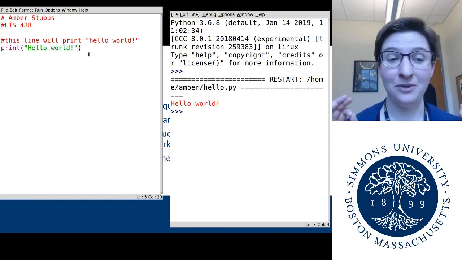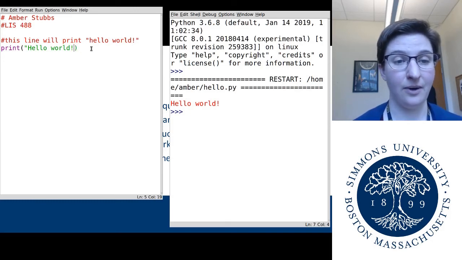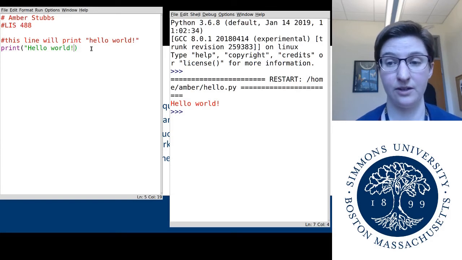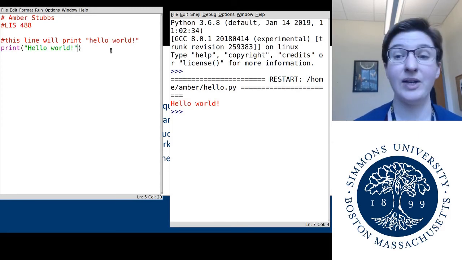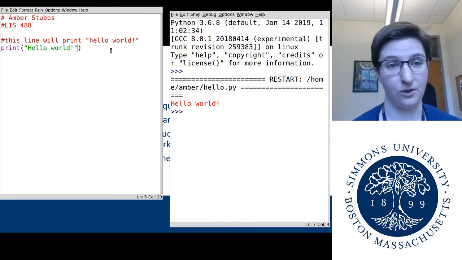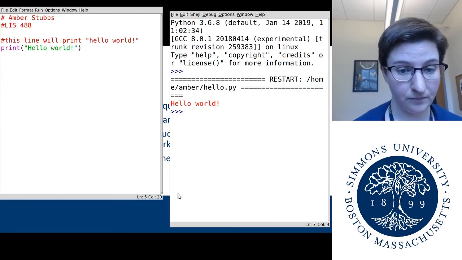Okay, so if you remove the quotes at the end, you'll notice that, oh hey, that parenthesis is now green and it used to be black. That's kind of weird, what's up? And if you save and run the code at this point, you will get one of those EOL error messages. So if you get that, that's what to look out for. Make sure you've closed your quotes.